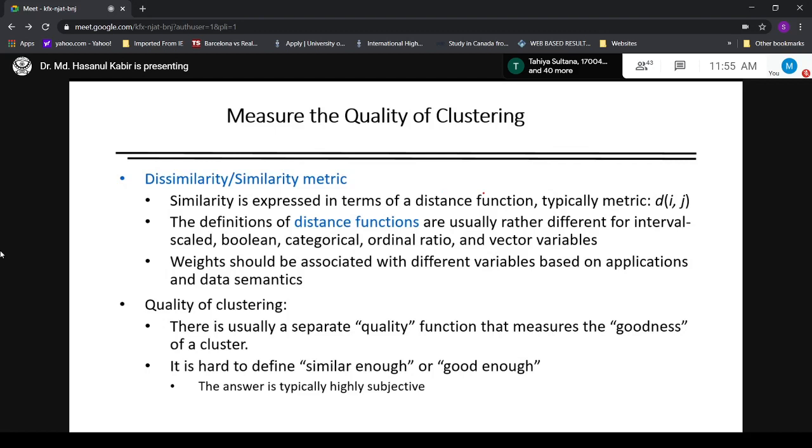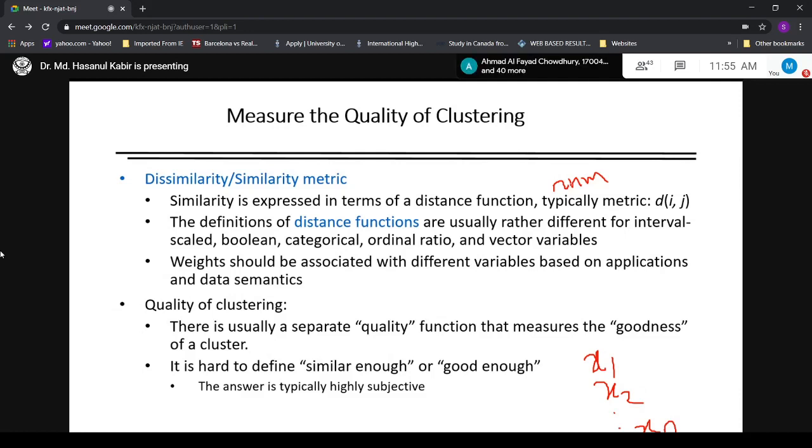So in most cases, you'll see that we are going to use a distance function. Let's say, for example, a norm 2 distance function, for example the Euclidean distance, or maybe norm 1 distance, that means the Manhattan distance, or maybe p norm distance. But the problem is that we have a lot of different kinds of features, starting from x1, x2, up to xn. Do you think all of them will be numeric, because the distance function mostly works better for numeric ones, right? Yes or no?